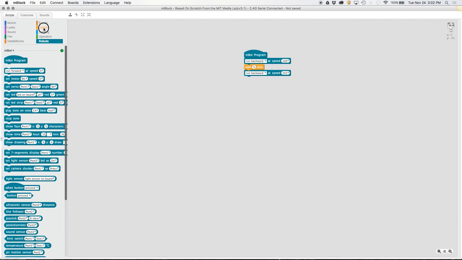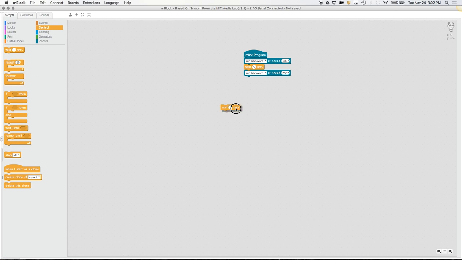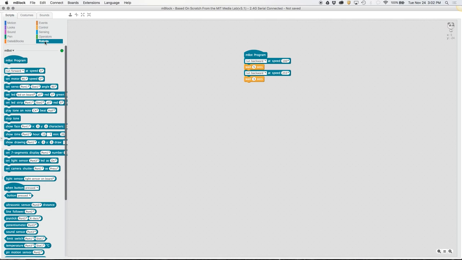So what I want to do is add another time, and I want it to go at 255, let's say for 3 seconds. Okay, and if you notice I have two backwards here, I want you to use two different directions, so only one of these is going to count. I'm just showing you different things that it can do. So after I want it to wait 3 seconds, actually I'm going to want it to stop before I have it go forward. Now there's two ways that you can add a stop.